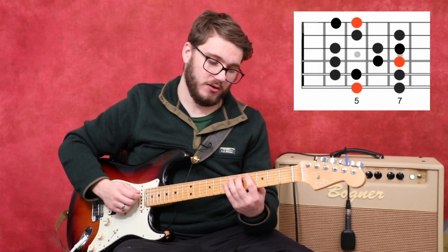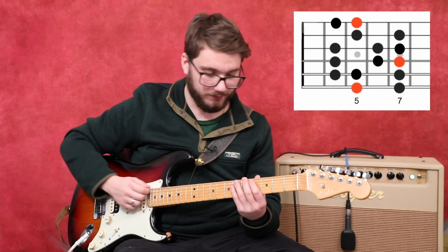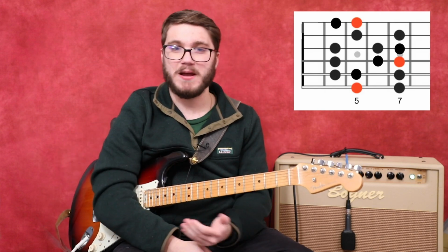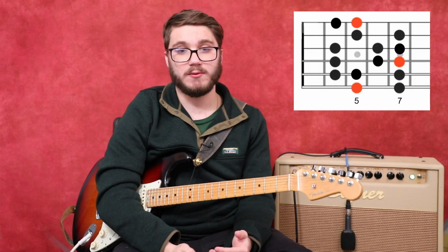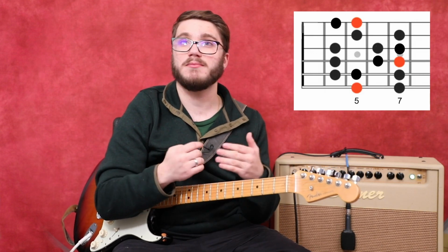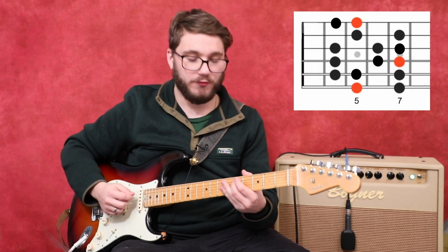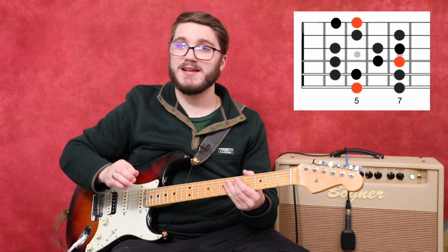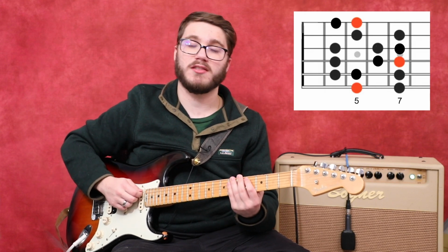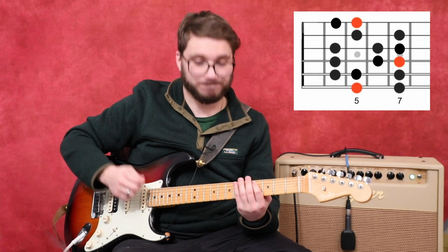And D, in this case the 4th, is kind of a special tension, right? These new notes that we're adding are tension. How we talked about tension and release in the last video, the same thought applies to these 2 new notes. 4, most times, wants to resolve down to 3. So D to C sharp in this case, right?